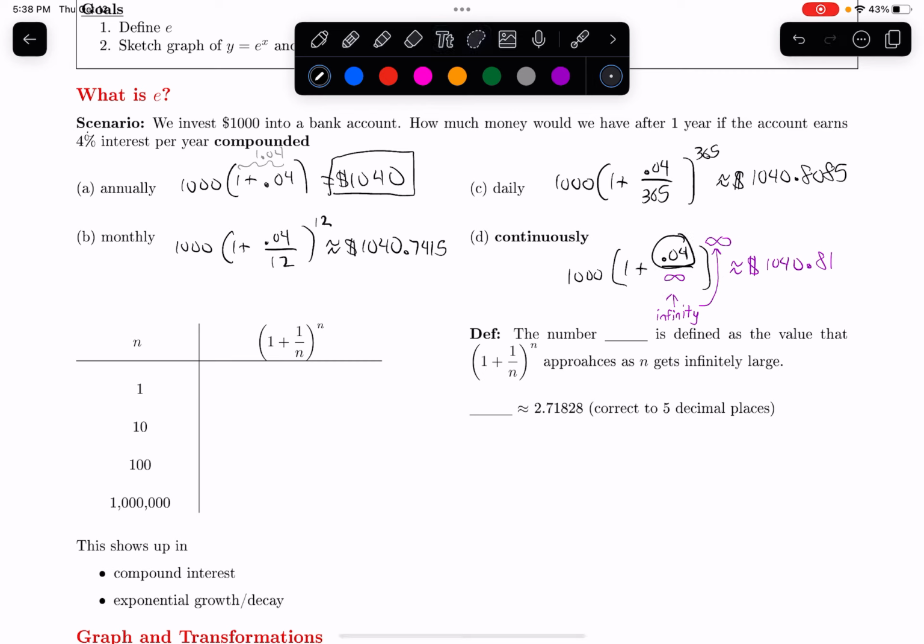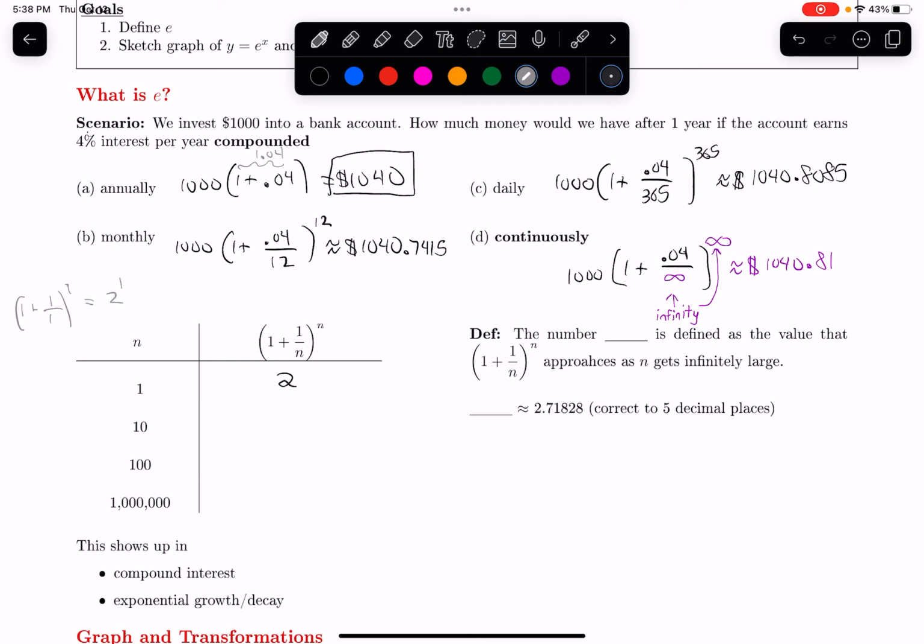Let's say that this numerator, instead of being 0.04, let's make it a 1, just so it's a little bit simpler looking. And I want to investigate what happens as I make this denominator and this exponent get really, really big. So first, let's plug in 1 for that denominator and that exponent. If I do that, it turns out that what it will equal is 2. If I plug in 1, it'll end up equaling 2 because I get 1 plus 1 over 1, and that whole thing to the 1 power. So this becomes 2 to the 1, which is 2.